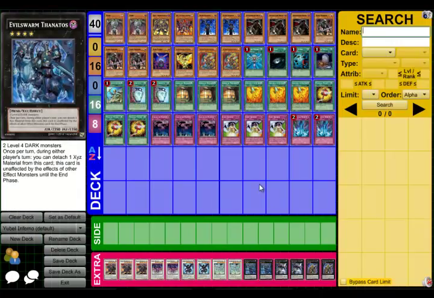We have Evil Swarm Thontanos. I know Thontanos doesn't exist in the TCG, and it makes me very sad. As soon as he comes out, I will buy him so quick. I don't care how much he costs, because he is just that good. He is 2 level 4 Dark monsters, so all the level 4 monsters in my deck are getting in. And for those of you who want to run Tomato, I took Tomato out of this deck, because I don't want a monster on the field with Onslaught.